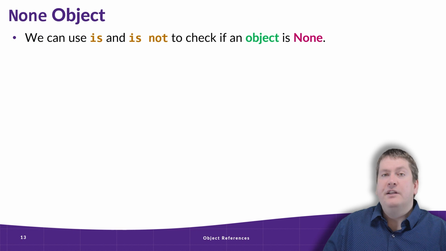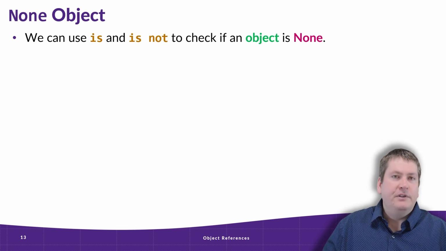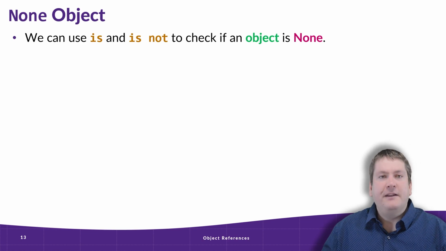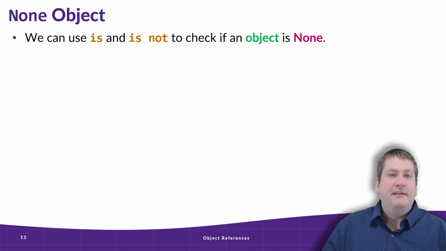So setting something equal to None on its own isn't very helpful. We also need a way to check if it's equal to None. And luckily for us, we just saw two operators that could be helpful with that, and those would be the is and is not operators. Now, because None is a singleton object, regardless of how we set something equal to None or where it was set as None, anything equal to None will always reference the same area in the computer's memory, which means that is and is not will always return the right result when we're comparing to None, regardless of how it was set to None.